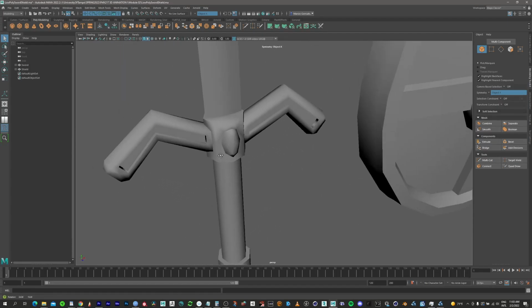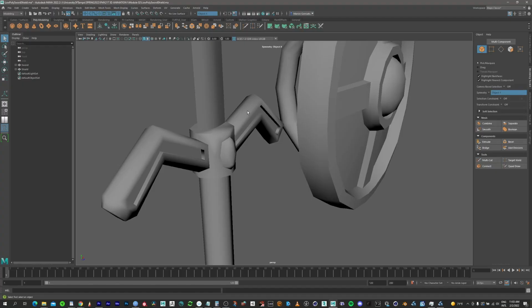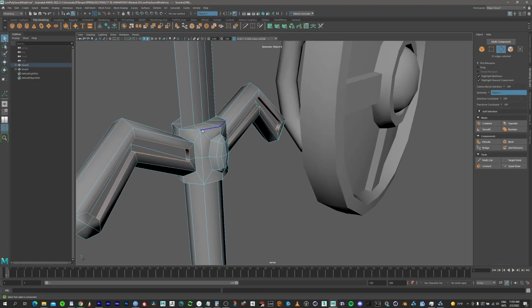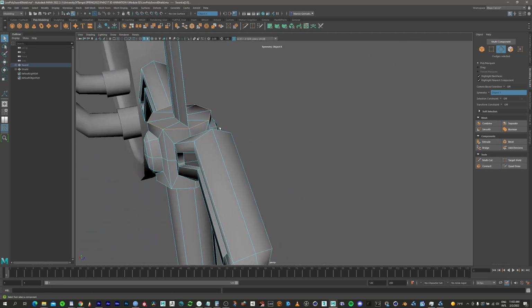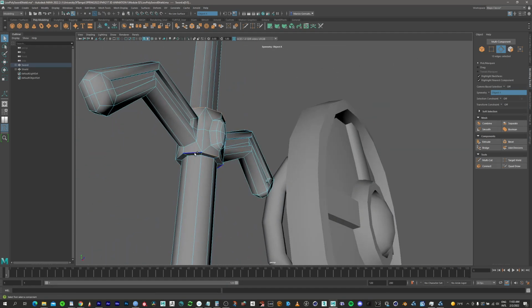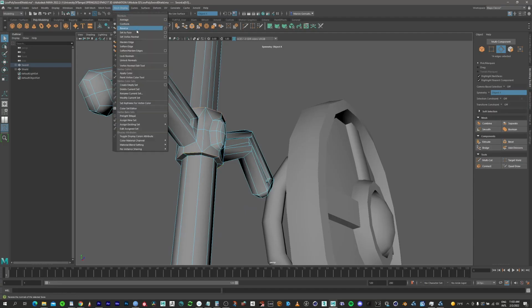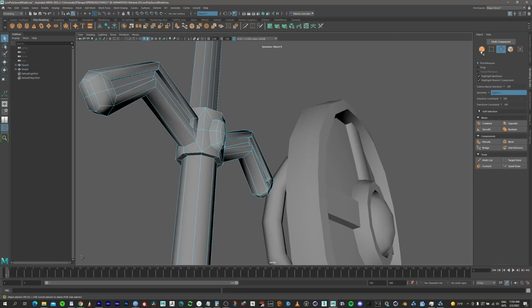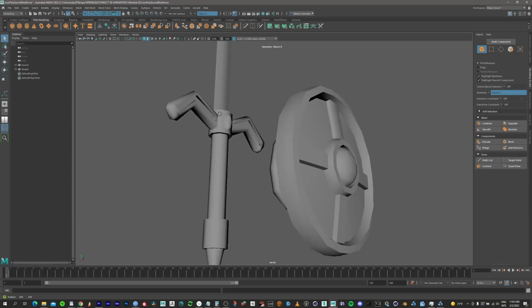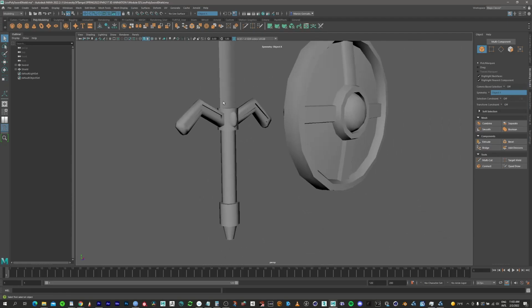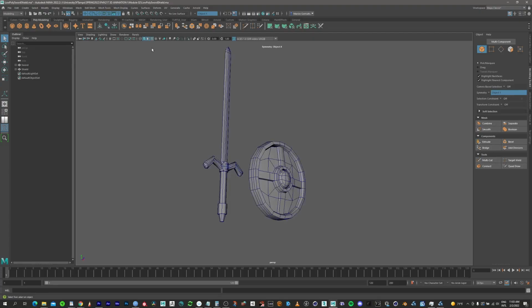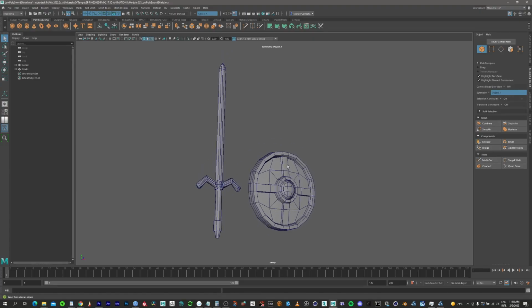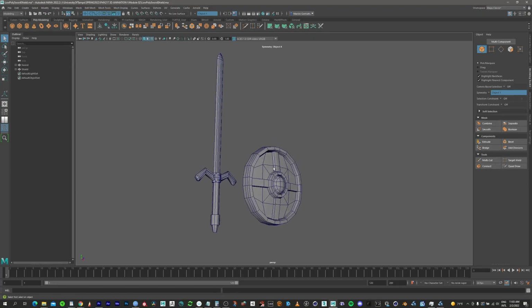Looking good. I still think I missed something here. Yeah, this part here wasn't totally hard. Mesh display, harden edge. Okay, now we're good. So let's get back the wireframe unshaded and let's jump to texturing this.